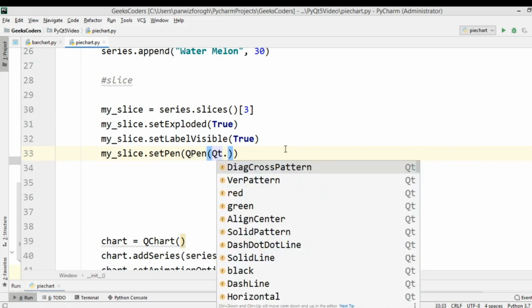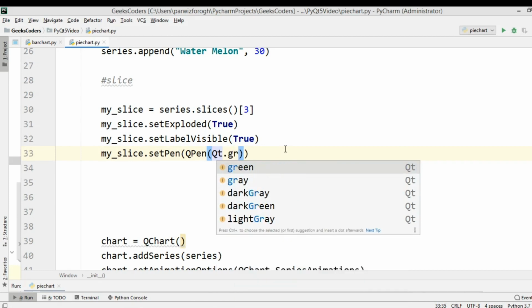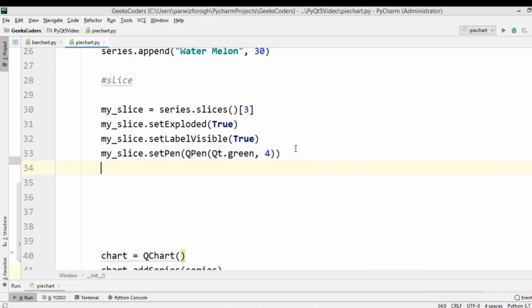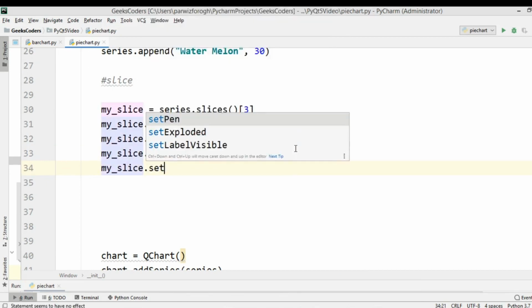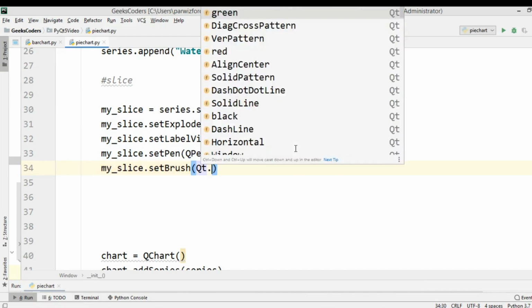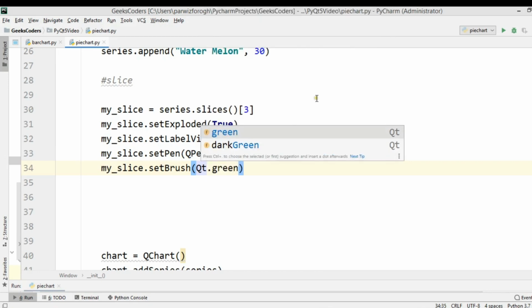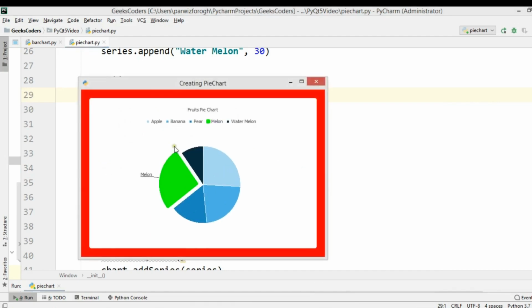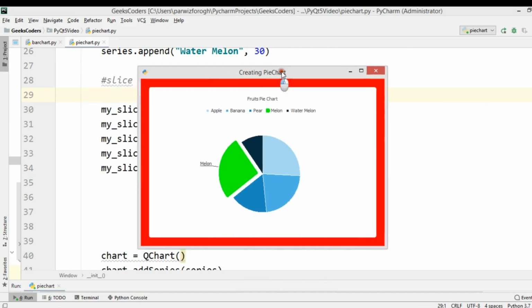So the color of the pen, you can add it, for example, green, and this is the size of the pen. Also you can add a brush, so my slice dot setBrush, Qt dot for example green. So now you can see that this is our slice in here.